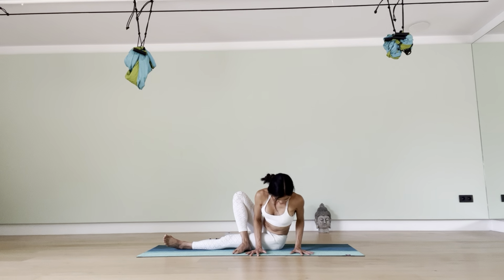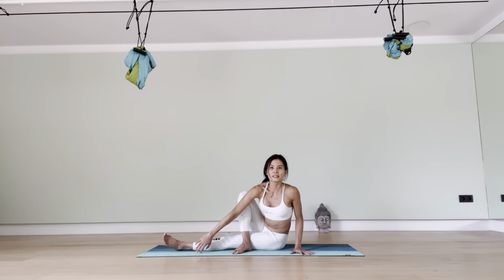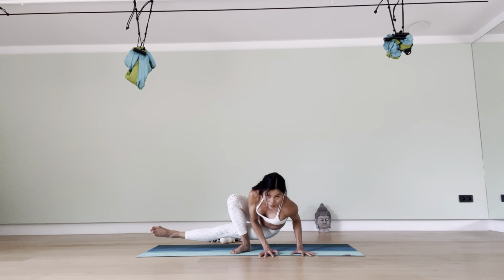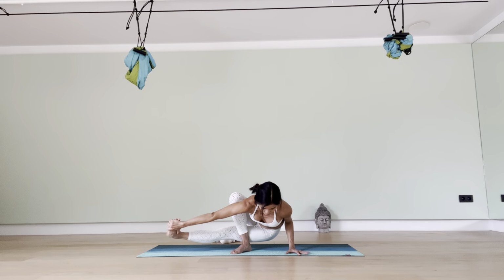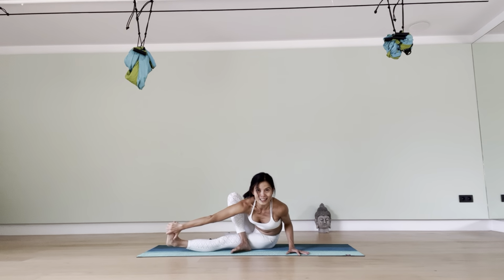Inhale and exhale. Inhale. So trying to keep the two shoulders evenly open. And then the next one, either you're pushing like this, push your hips up, with that take the legs, or you take the foot, keep this one closed, bend it forward for three breaths. Inhale and exhale. Inhale, exhale. One more time. And very good.